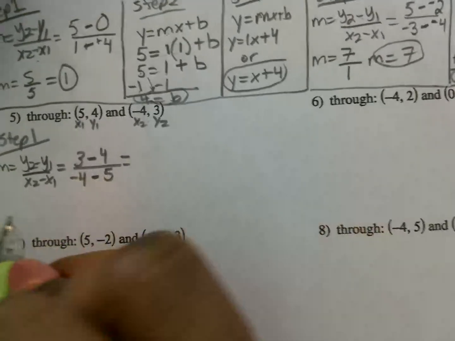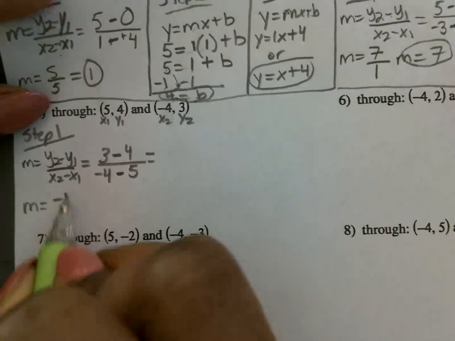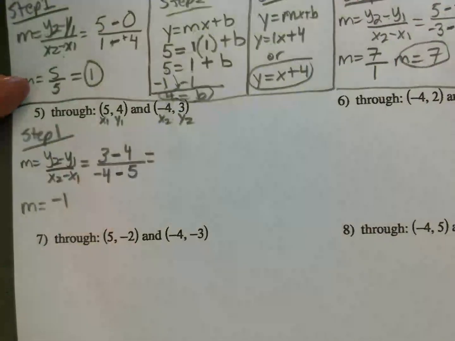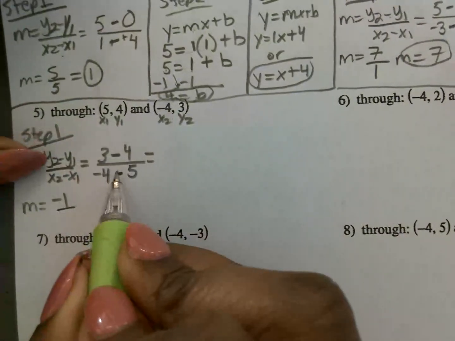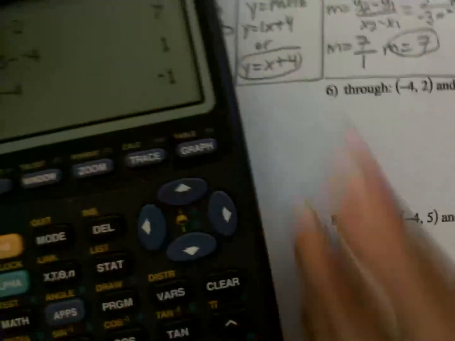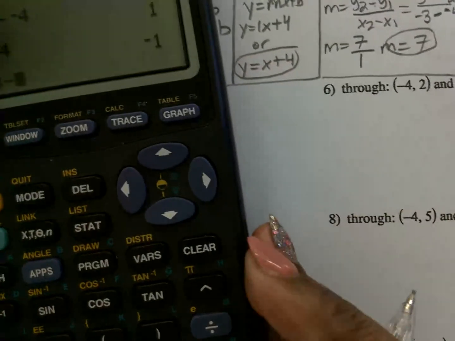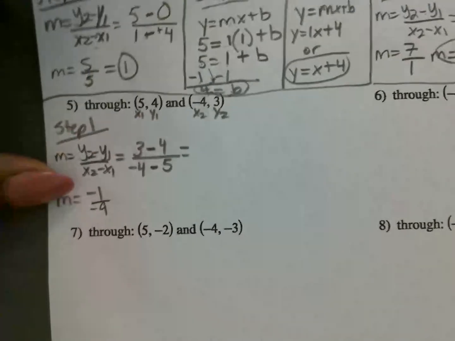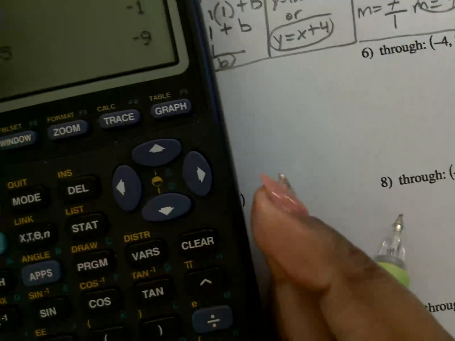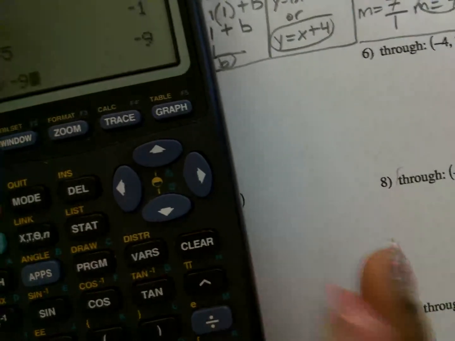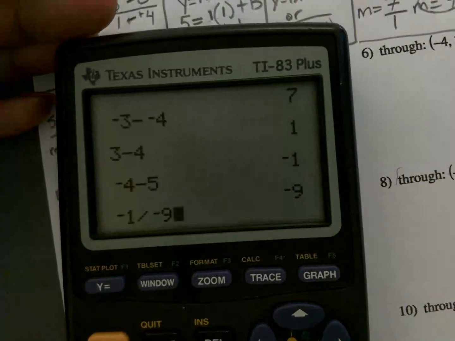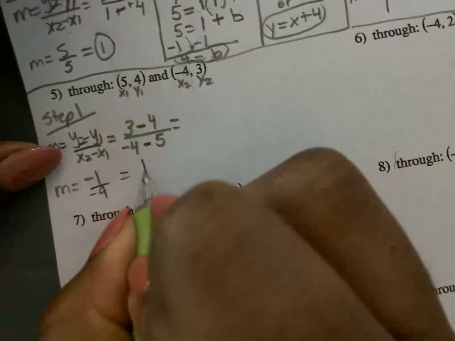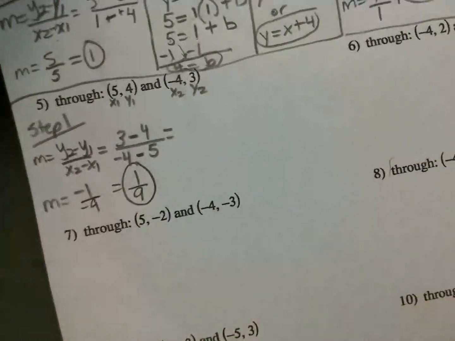Then you're going to simplify the top. So that's going to give you on the top, negative 1. If you don't remember, type it in, 3 minus 4. Look, okay? Then you have on the bottom, this is minus a negative, you get negative 9. If you forget, negative 4 minus 5. See? Don't forget to reduce the fraction. Don't keep it like that. You have negative 1 over negative 9. Remember what a negative divided by a negative is? It's a positive. That's math, enter. So that's going to be a positive 1 over 9. Please don't forget to reduce those fractions.